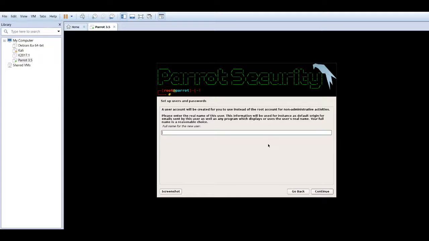This root is only allocated for Parrot Security OS, and you can't use the root name as a proper name. So root is not acceptable over here. Root will be denied. If I type root and continue, then it will go back to the same process and ask for a new name, because root is actually allocated only for Parrot Security OS.